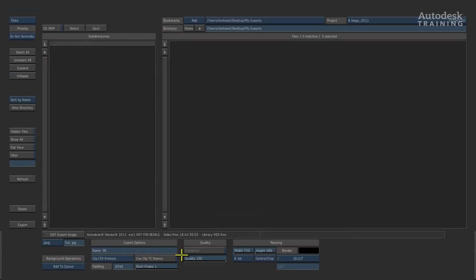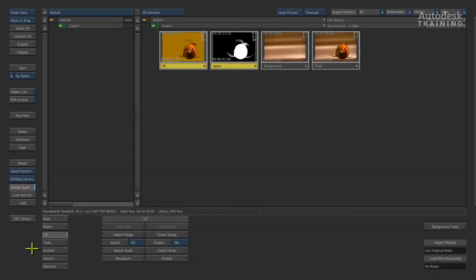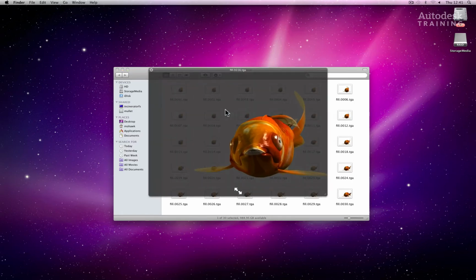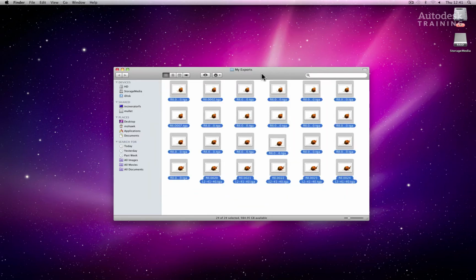This time we're going to choose an image format that supports embedded alpha. So you can see I've chosen the Targa option. Now even though both clips are selected in the library, we can now go ahead and export. Once again, to the same location as before, it's now been exported out the system. So if we switch back to the desktop one more time, you can see that my directory is now full of Targa files. If I select any one of them and we open it up, you can clearly see that it's got an embedded alpha channel alongside the fill. So that is exactly how we would go ahead and actually export image sequences.